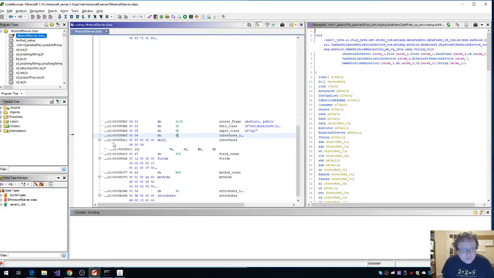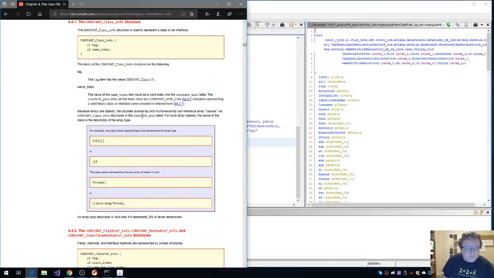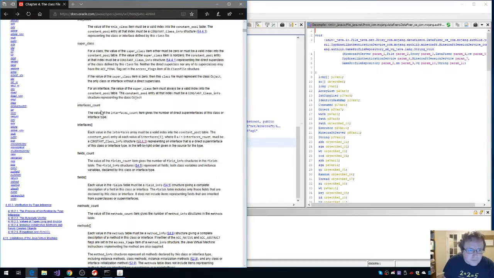Interfaces count is the number of direct super interfaces of this class or interface type.